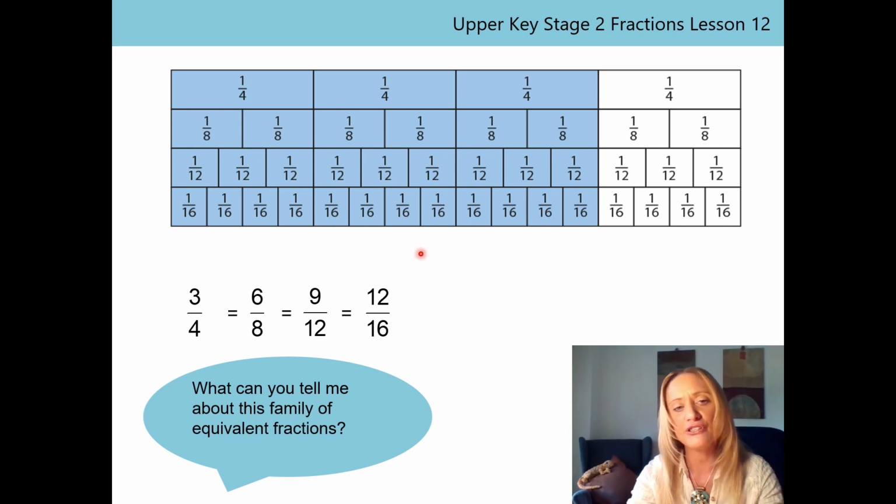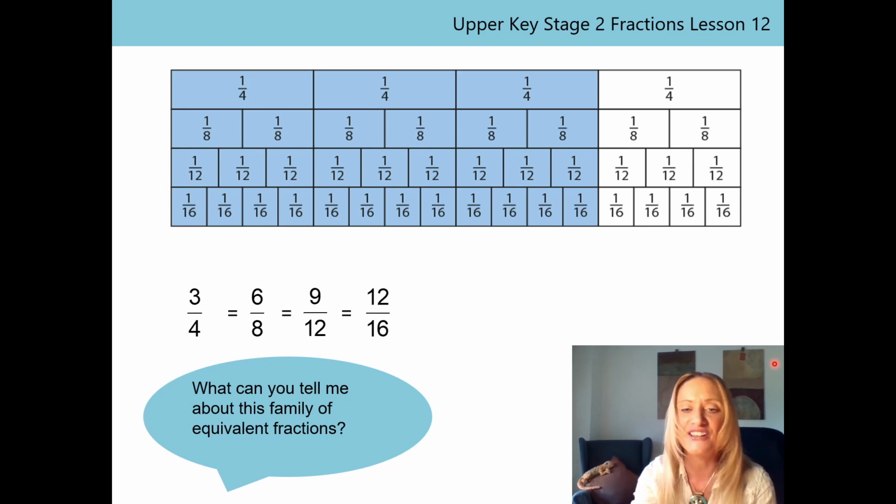Excellent. So you noticed, haven't you, that they're equivalent because they're all the same proportion of the whole. So for example, if we look at 9/12ths here, that's the same proportion of the whole as these 3/4. Brilliant. Did you notice anything else? Excellent. Yes. So for 3/4, the numerator and denominator have been kept as small as possible, but they're still the same proportion of the whole. And that vertical relationship is the same proportion as well. Did you notice what that was? Brilliant, yes. So the numerator is 3/4 of the denominator. Excellent.